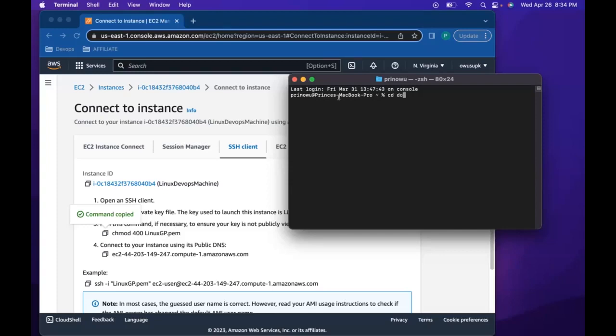You know how to type the command? No, not like that. You can just type cd space downloads. No, not like that. I just gave the complete command, you can just check it. cd space.